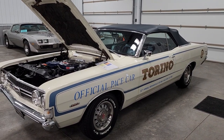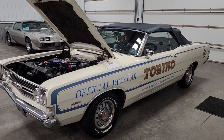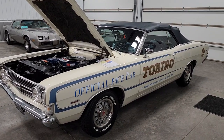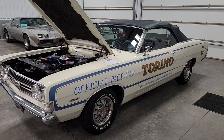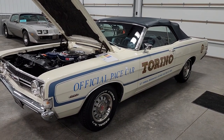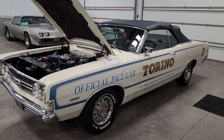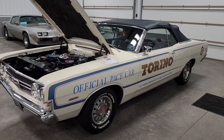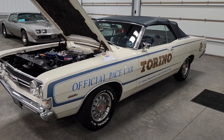Great driver, weekend cruiser. Due to the dry desert climate in Boise, the convertible top was worn, so that was replaced. The seat tops also took some sun damage, so they were replaced with top-quality reproduction material, as well as the front seat carpet. There was a replacement panel done on the rear seat upper section; otherwise the interior is pretty much as delivered.